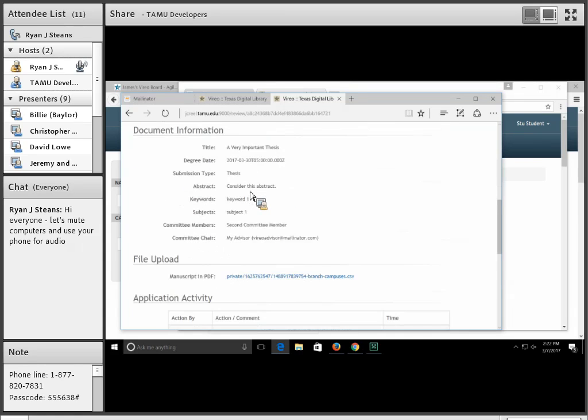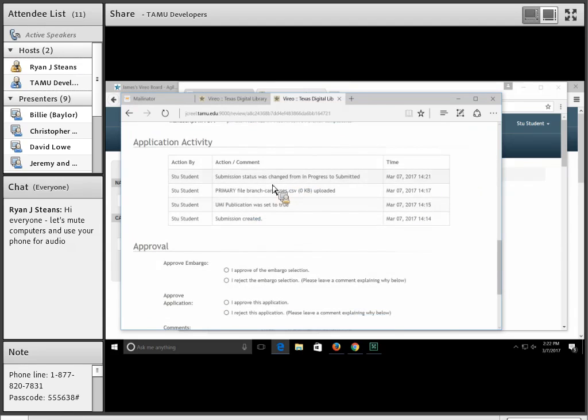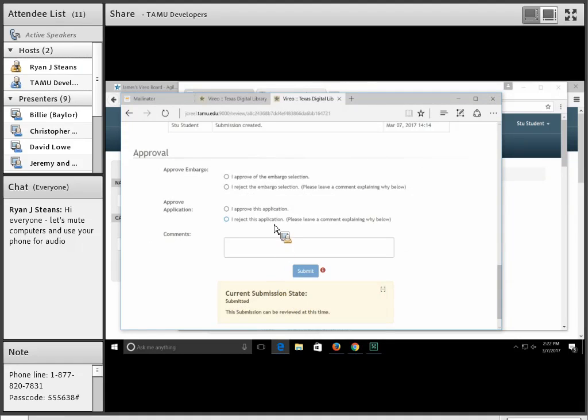It's kind of the basic information, and they have the document there for download, as well as the action log, and this is the first time we're now actually seeing the action log in action. And we're also seeing the state here in this little dialog. And the advisor can do what they choose here.